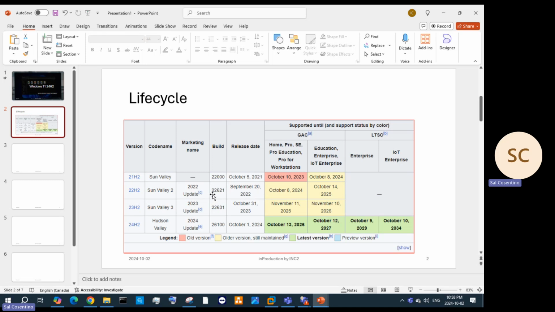And then succeeded by the 23H2 version. H2 just means the second half of the year. They release it in October, I'm not sure why they do that, but anyway. That was also called Sun Valley 3. And again, 24H2 is now released.